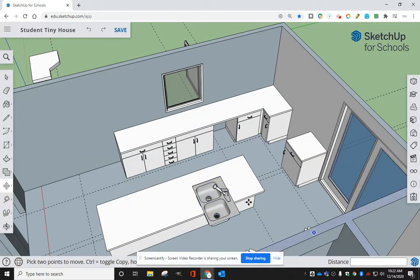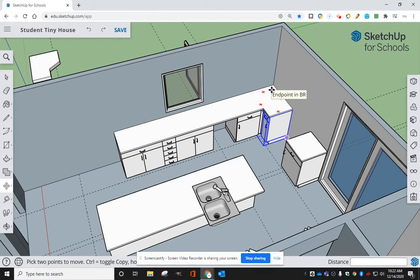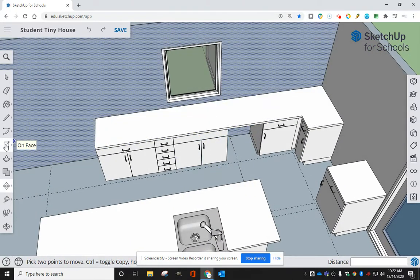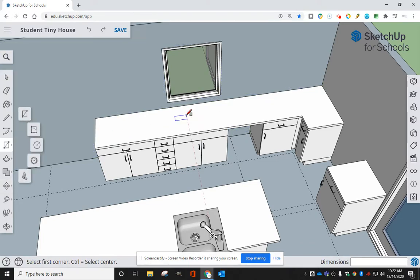And so you see I brought that in there. We're not even going to measure it. We're just going to do kind of a rough in, kind of how we build our countertops, where I drew something not the correct size and then pulled it to the correct size. So just come over here to your sink base, draw a rectangle right on top of here. The important thing is that you're on face.